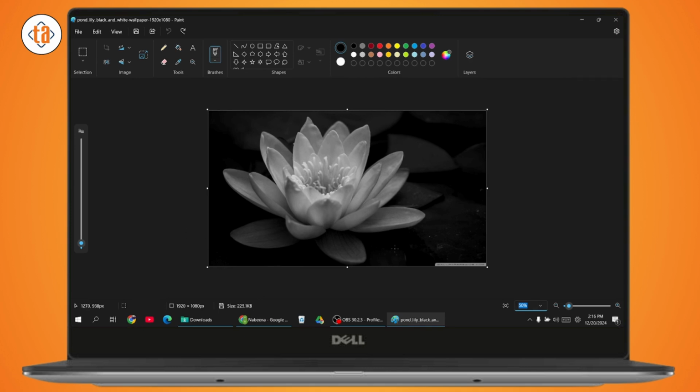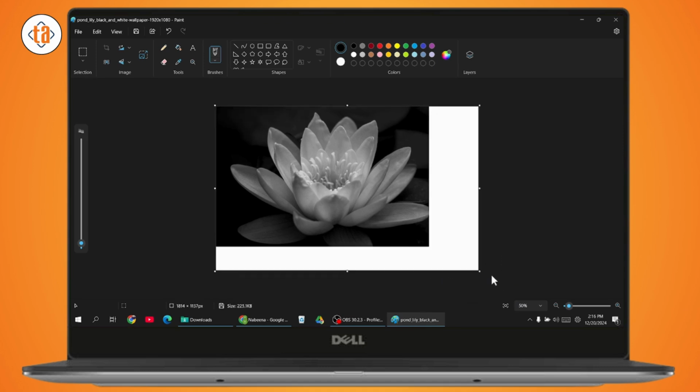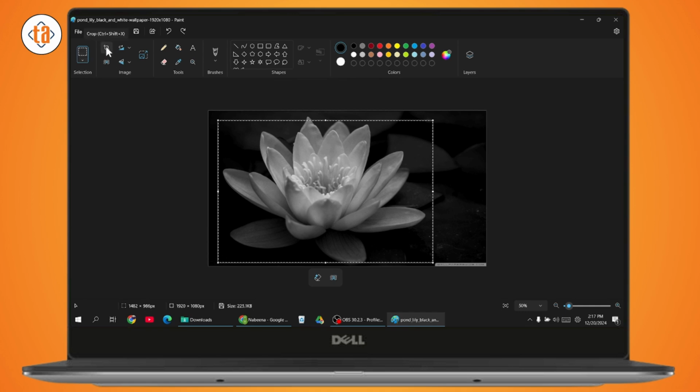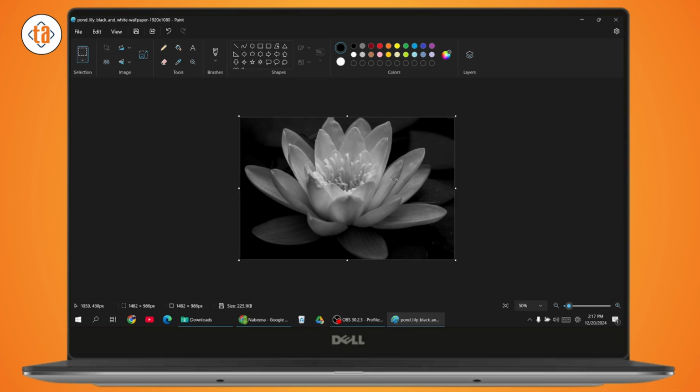Now if you want to edit or just crop, then what you need to do is just simply resize it. So this is how you can resize. Now if you want to crop, then what you need to do is just simply go with selection, go with rectangle, and select the part that you would like to crop. So I want to crop this one, which is on the bottom, so I'll just simply select only this much, and after that click on crop, which is on the upper left, and the other part will be removed.